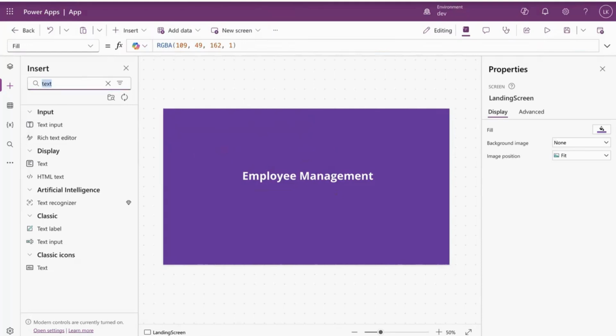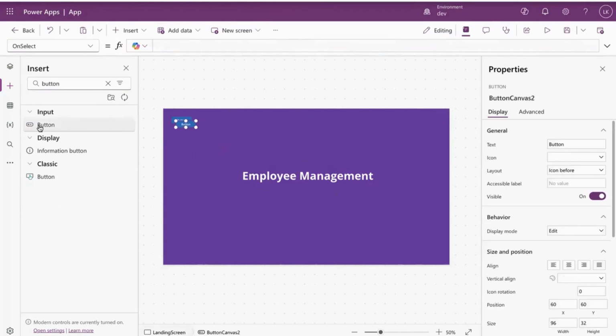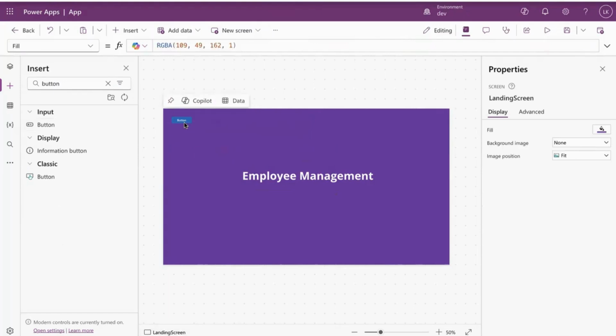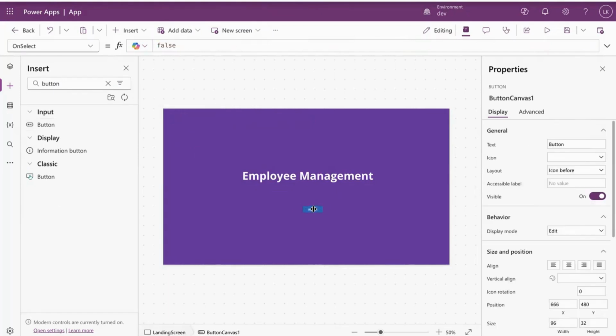Now let us add a button. Delete one button.